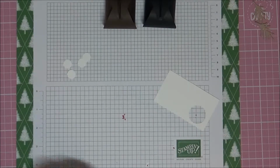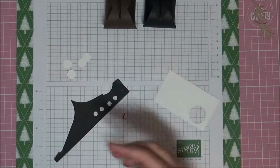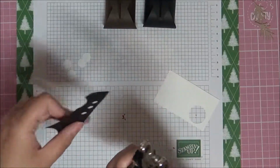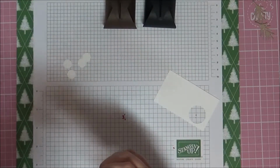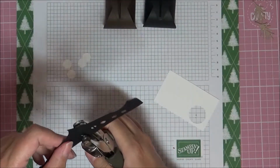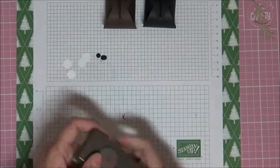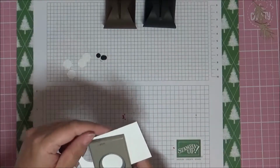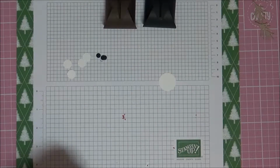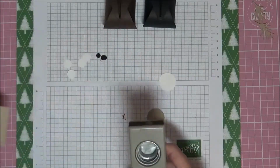And then I've got some Basic Black, and I'm going to be using just one of these simple hole punches. This is the Stampin' Up one that we used to sell. Unfortunately, we don't anymore. But you can buy these in any stationery store, and it's just a very standard 1/4 inch punch. So the next bit we need is using the 1 inch circle punch, which is this one, and I'm going to punch a circle in Whisper White for the penguin, and then for the other little critter I'm going to punch a circle in Crumb Cake.